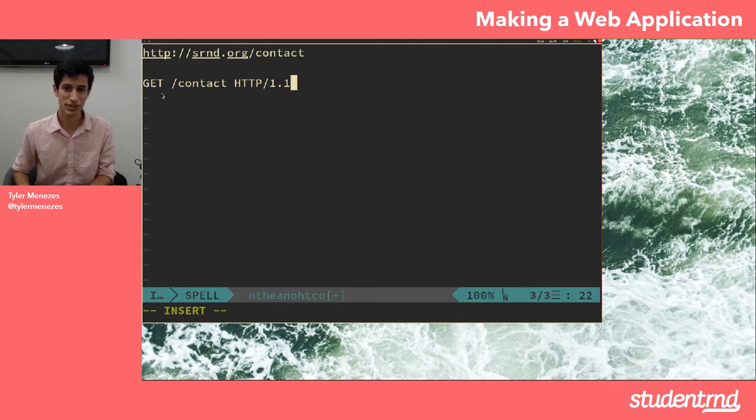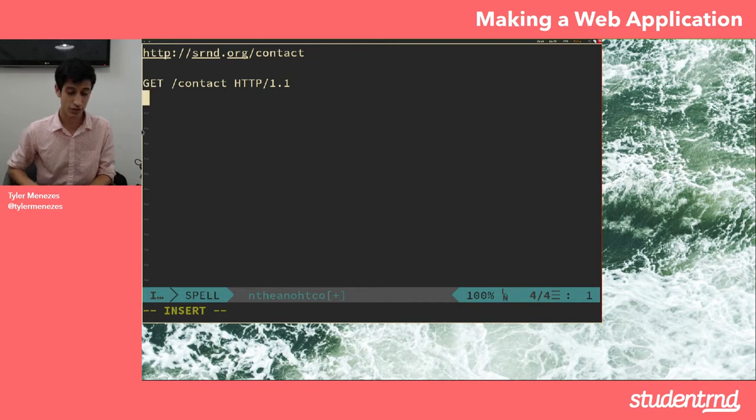We're not going to go too far into that right now, but the gist is that if you were to submit a form, you might want to submit lots and lots of text. With a POST request, you can put text that doesn't show up in the URL. With a GET request, everything you want to send to the server has to be in the URL. So you might do contact?name=Tyler. With a POST request, you could do contact, and then put name=Tyler somewhere else. We'll talk about that too.